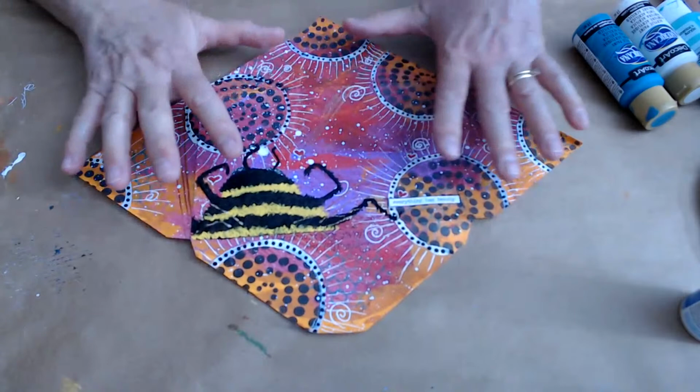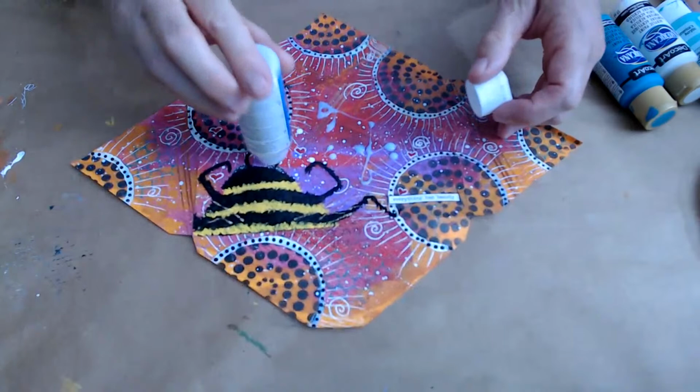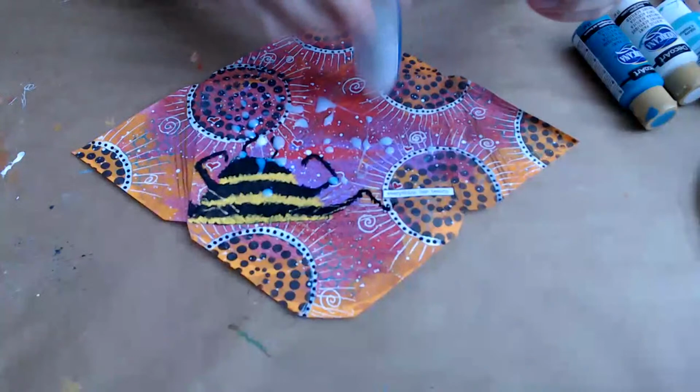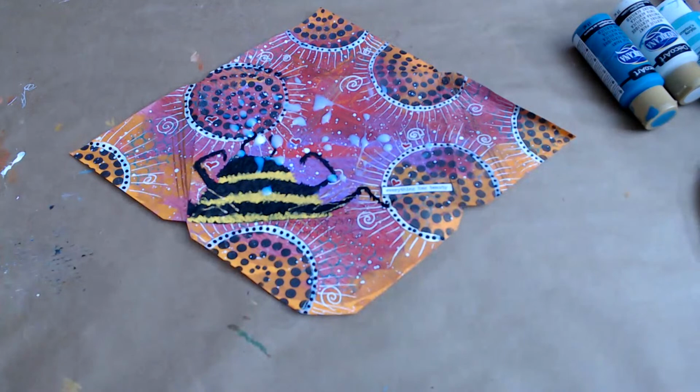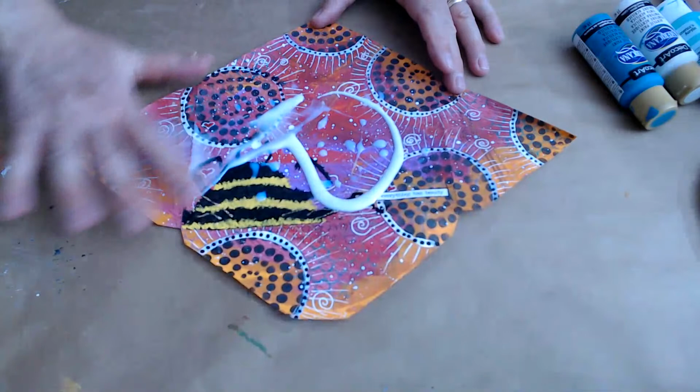I've started doing it like Dee Dee, and there's not much left in this, so I'm just going to pour it out. You pour out a lot. Don't use a brush. Don't use a brayer. You get a lot on here. I'm trying to use up all the little bits of stuff. We're going to let that one go now. And I've got another one here. Dee Dee just puts a generous amount down. It looks like a lot, but then just use your finger and don't push down into the paper. Just kind of float across the paper.